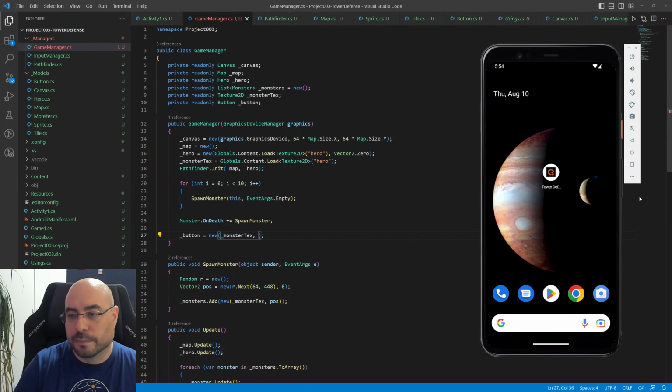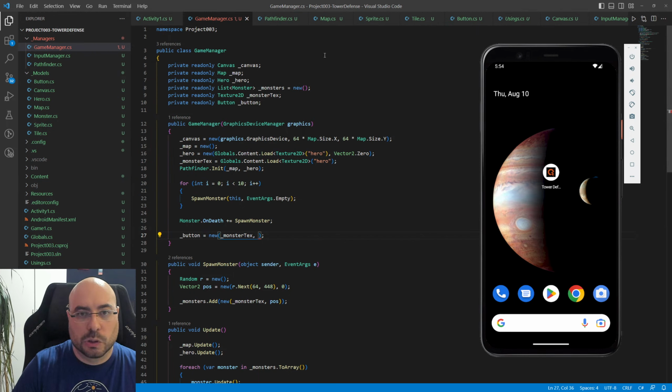And the position. Should be the position. Be like 13.